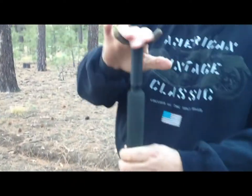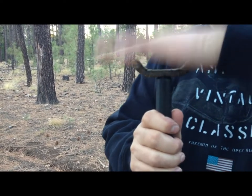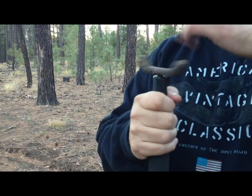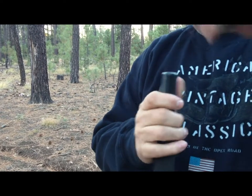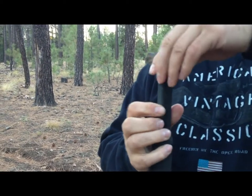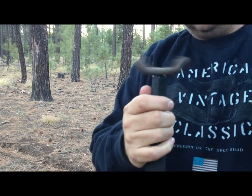On this end, we always keep the rifle rest on there, especially when we're up here squirrel hunting and stuff like that. You can also rest binoculars on here, or a camera or something like that — this comes off. You can put a little adapter on there to put a camera on the end of it. Sometimes we do that when we're out filming, which makes a really nice platform for some of our videos. But out here in the woods, we like to keep the rifle rest on.